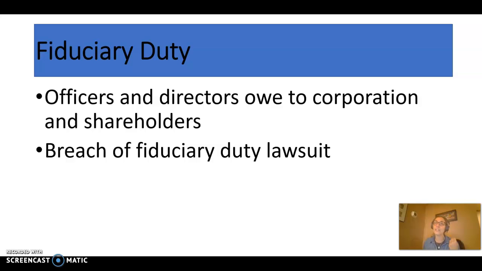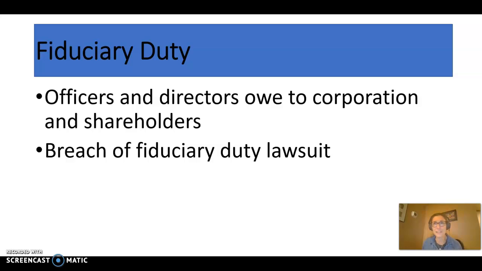It leaves the shareholders with a remedy to sue, and it leaves them with this breach of fiduciary duty. But does this mean, and maybe your head has already gone here, does this mean that directors walk around every day going, I hope I don't get sued for this? I hope I don't get sued for that? I mean, we're going to talk in our unit on torts, and I know some of you have already mentioned on the discussion board that we sometimes worry about being too sue happy in this country.